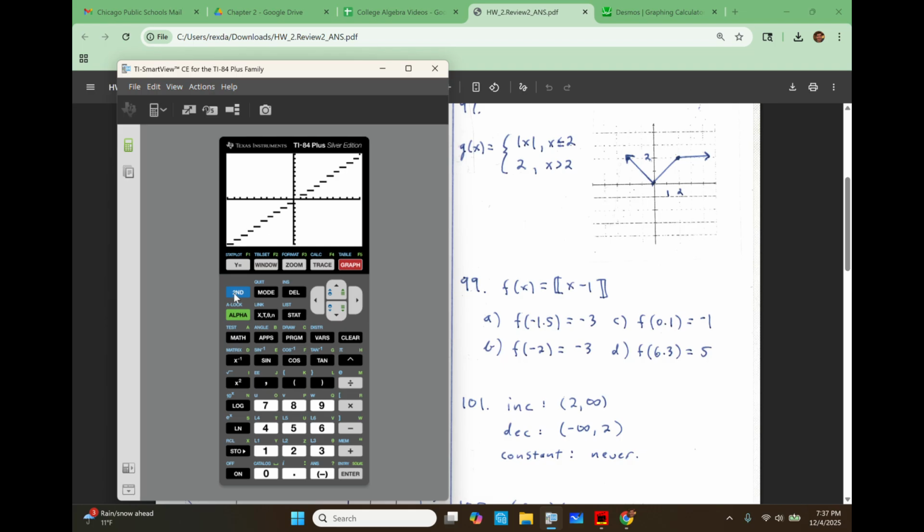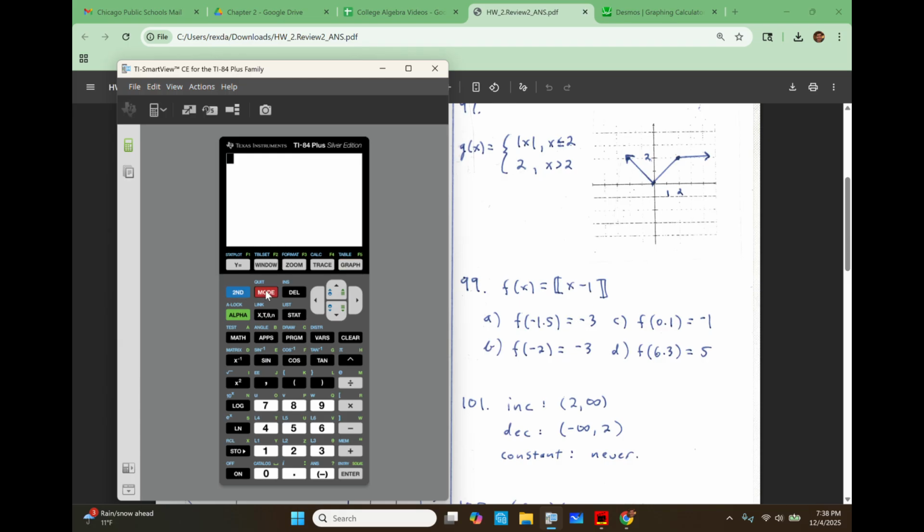So what I want to do is, what are these different values? So what is the greatest previous integer for all of these values? So this one is greatest integer of x minus 1. So let's put that in. Greatest integer of x minus 1. So here's this one here. It's a little shifted here. Okay, so if I put in negative 1.5, minus 1.5 minus 1 is minus 2.5. So think left. So like, what's the greatest previous integer on the left side? That would be negative 3.